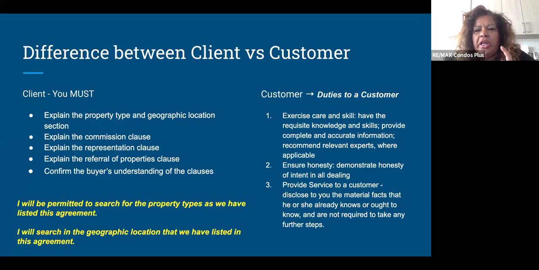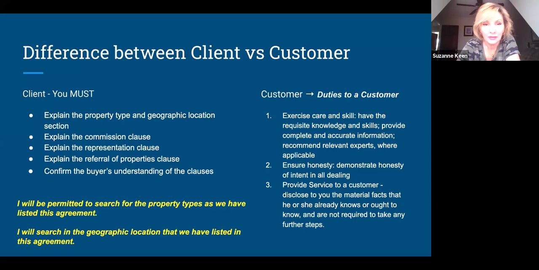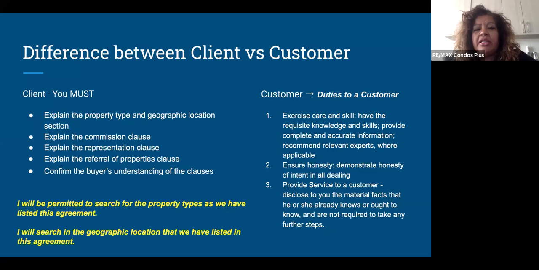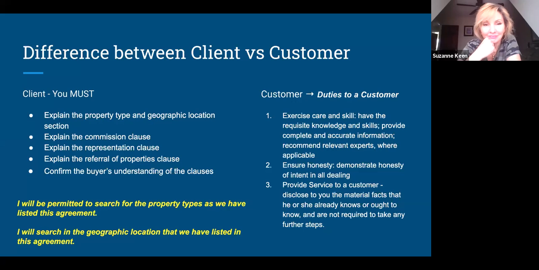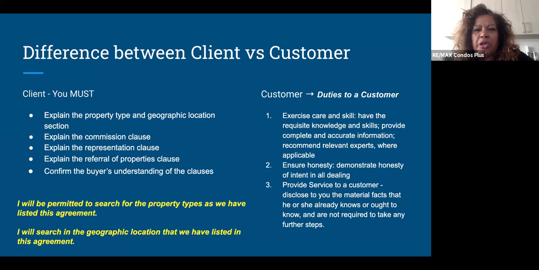And the problem with us treating customers as clients is what? Liability. Yeah, there's a huge liability because I remember Roy St. John saying, well, now you're in the position of implied agency. Mm-hmm. You are now responsible for all the elements of having this person as your client, and you have none of the protection. So if you do something wrong, there's no protection in there for you. So we really do have to decide upfront.